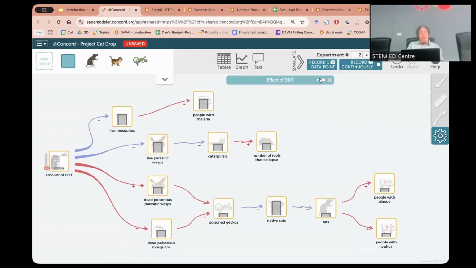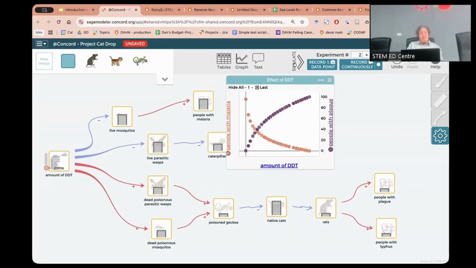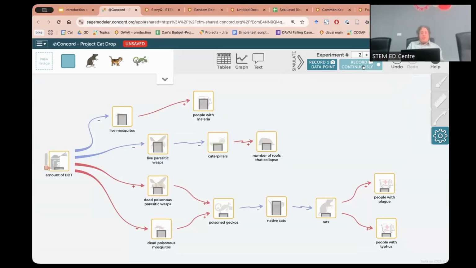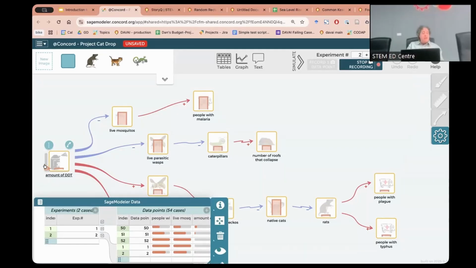And if I simulate this system, which I'm simulating live here, I can also record that data. I'll show how that's done. I can click record continuously so that it's going to record all of the values of the variables live while I slide this.